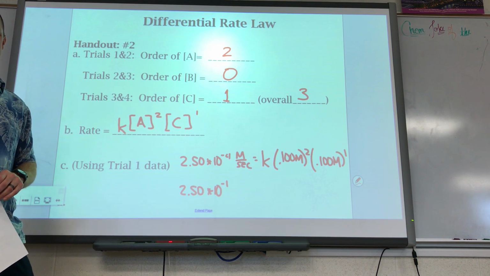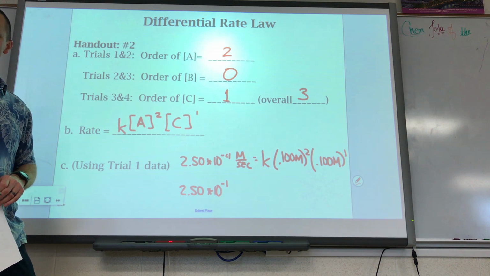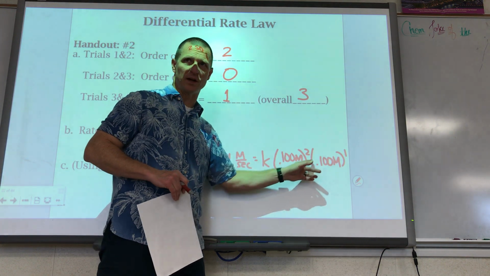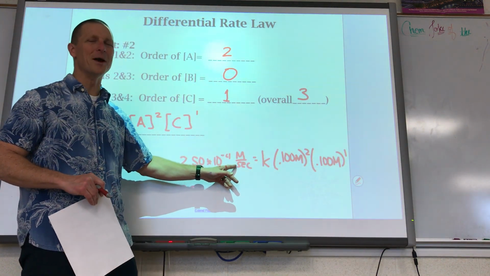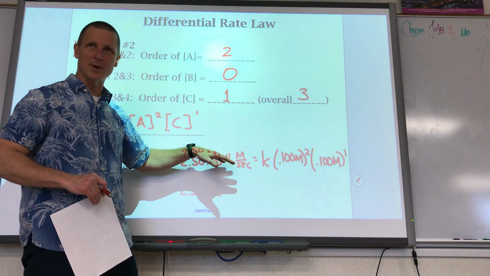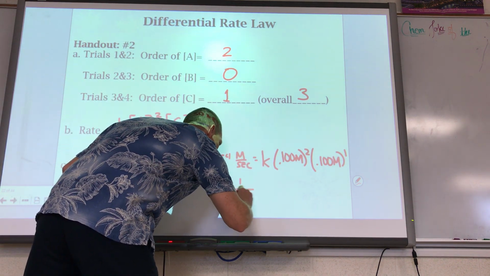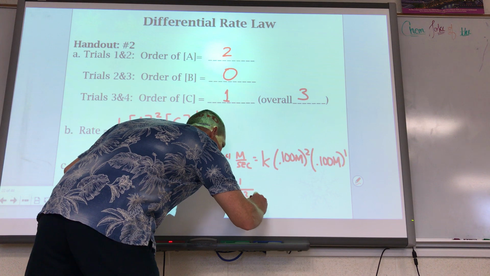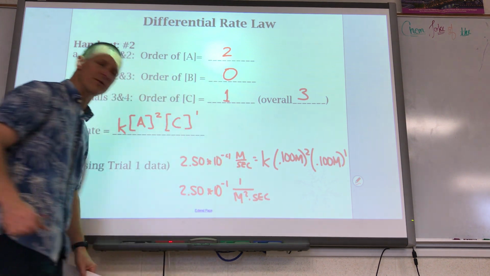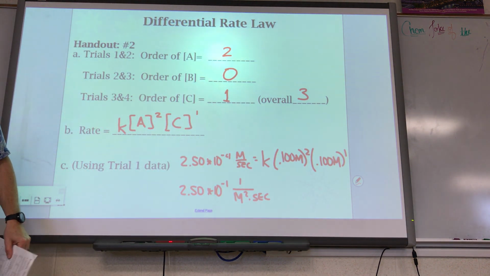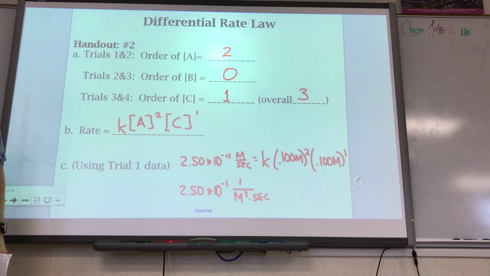Seconds. 1 over molarity times second? More than that. 1 over. You've got 3 molarities over here. Squared. Yes, and only 1 molarity there. So when you divide out the 3 molarities, 1 is going to cancel with the one that's already there. It's going to be 1 over molarity squared seconds. Or if you insist, hertz over molarity squared. Really? I know, yeah.